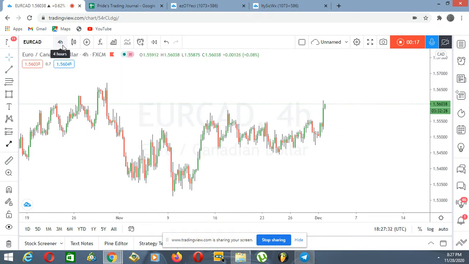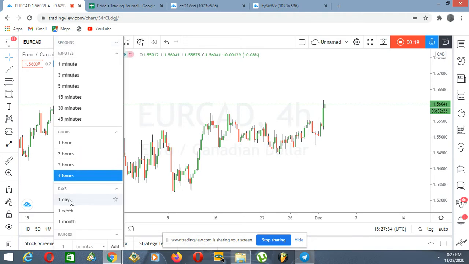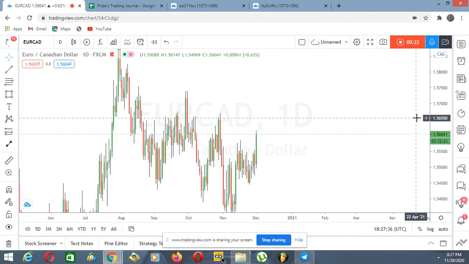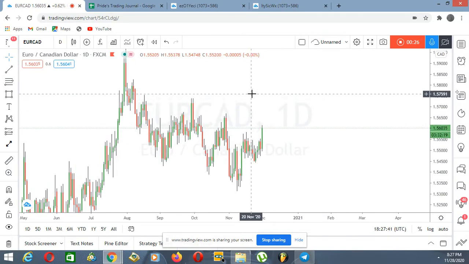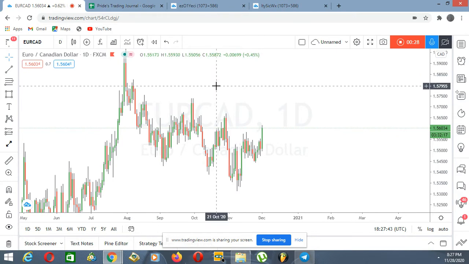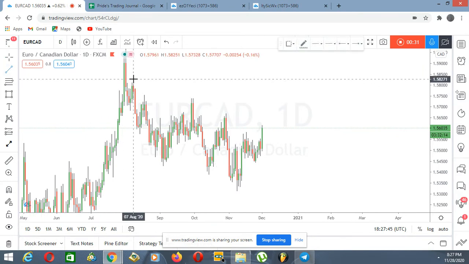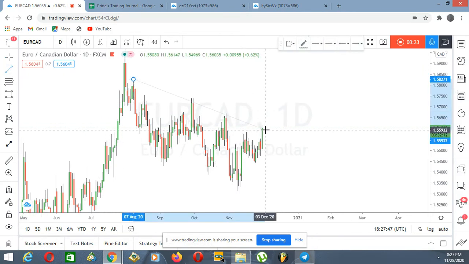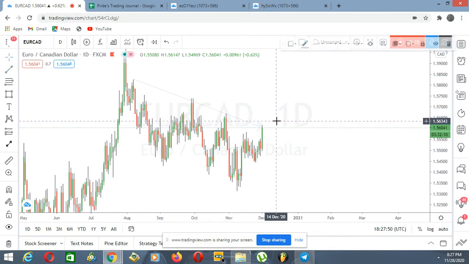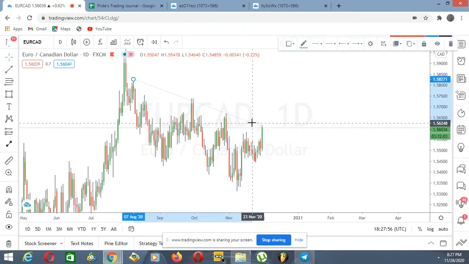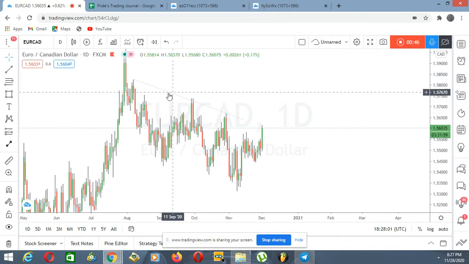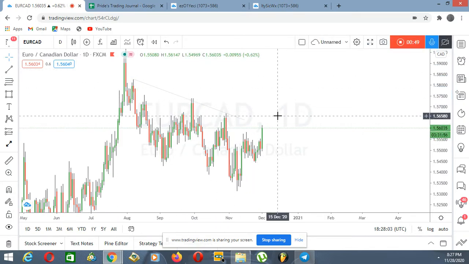Okay, let's begin. Let's start on the daily time frame, because this is how I start my analysis every time I'm going to trade. There wasn't really much information for me to consume on the daily time frame. The only thing I saw was this downward trend line. Bear in mind that this green bullish candlestick wasn't there yet. The only source of information I would actually consume was this bearish downtrend.